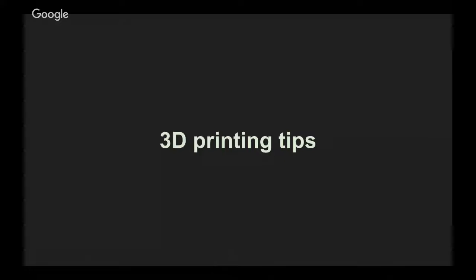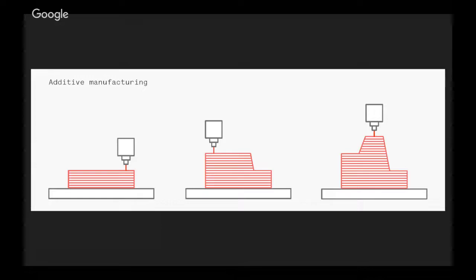So the first thing to bear in mind when we're talking about preparing an object for 3D printing is that 3D printing is an additive manufacturing process, or at least the kind of 3D printing we're talking about is an additive process, which means that you start with nothing and the 3D printer adds layers of plastic or filament a layer at a time. And the reason this is relevant is, as this diagram illustrates, whatever you print has to have something below it.